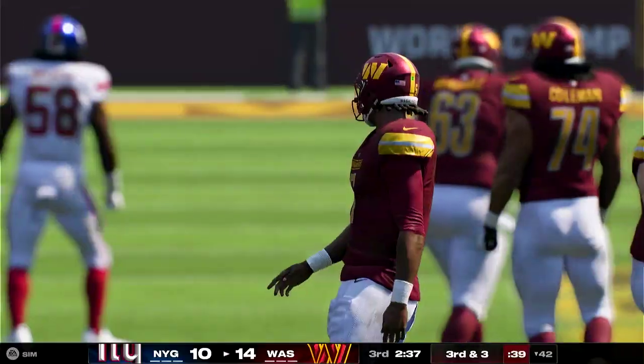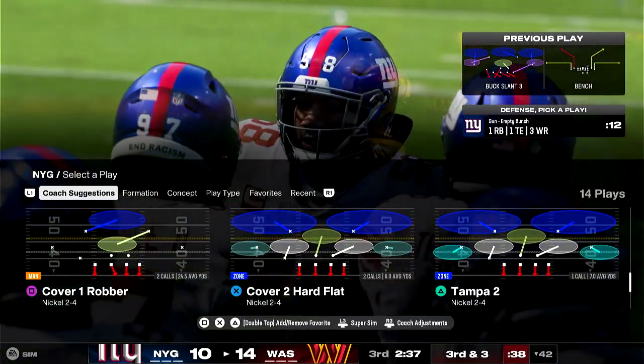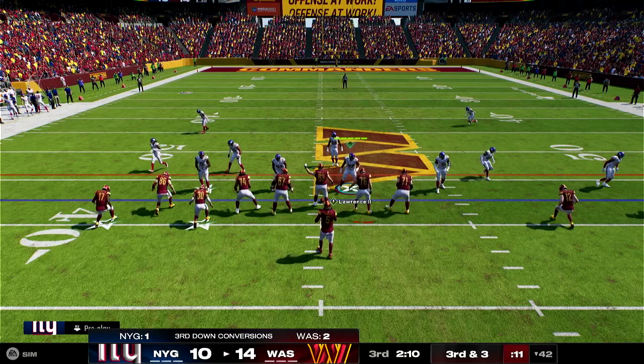Open man is Noah Brown. And he'll be out of bounds after getting this one across the 40. They get 7 out of that, so they're left with a 3rd and 3.